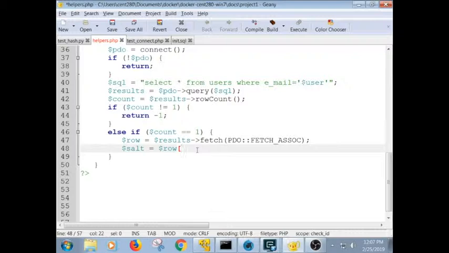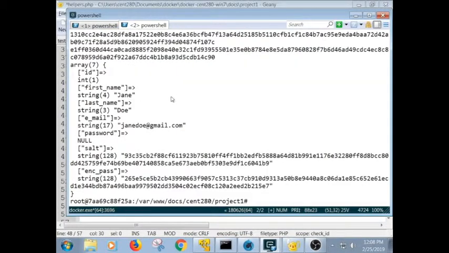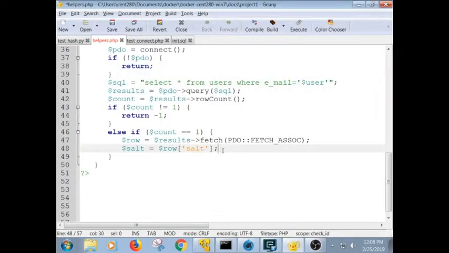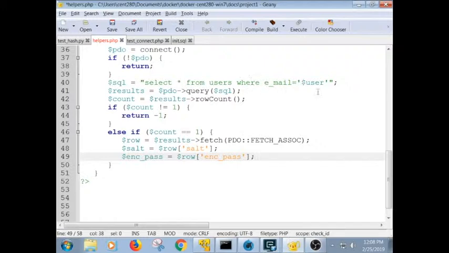So that means the following: if I do hash on the passed password concatenated with the stored salt, and that's equal to the stored encoded password, return the ID. Else, return -1.